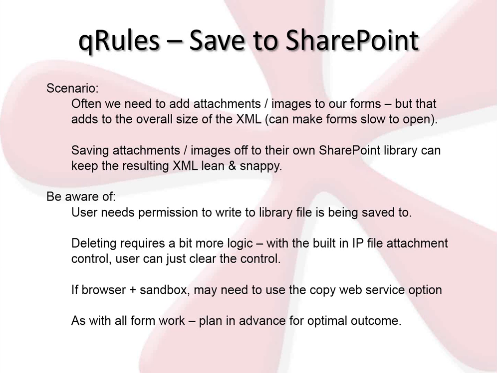Okay, that's an encoding type, and we're going to look at that because it's fascinating. I know you can't wait. And so it's saved as base 64, which is a string. So the qRules command turns it back into a file, right, and then uploads it to SharePoint. It then clears the node that the file was in. So your field that it was connected to the file attachment control is then blanked.